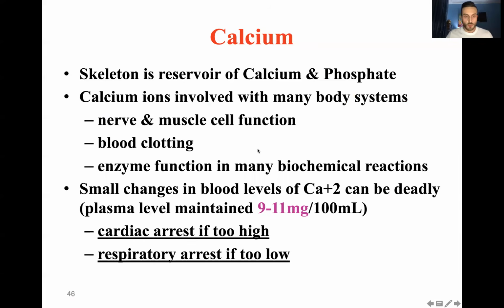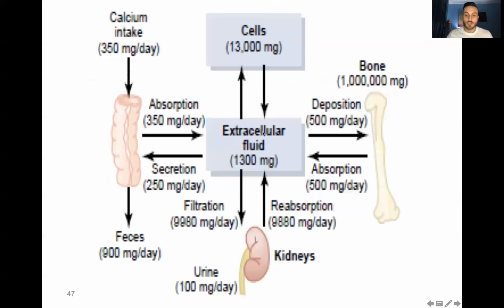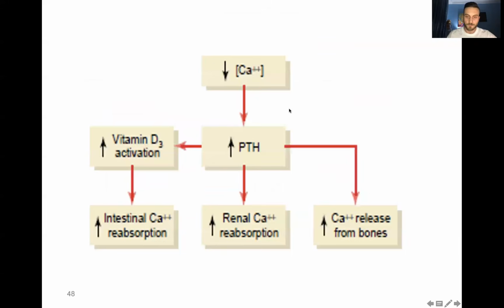Mineral exchange and bone turnover, I'm going to go through it fast. You know that calcium is stored mostly in the bone, less than 1% in the extracellular fluid. As you can see in this picture, most of it is in the bone. Parathyroid hormone is the most important hormone regulating movement of calcium from the bone into the blood, and for sure along with the help of the kidneys.